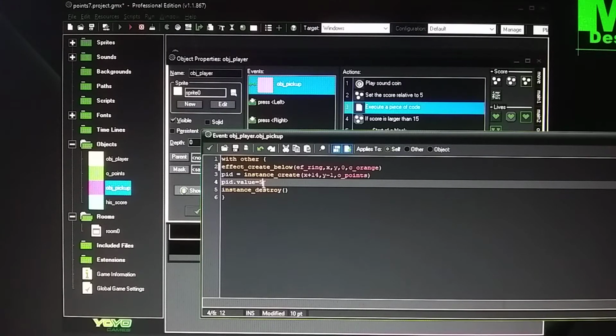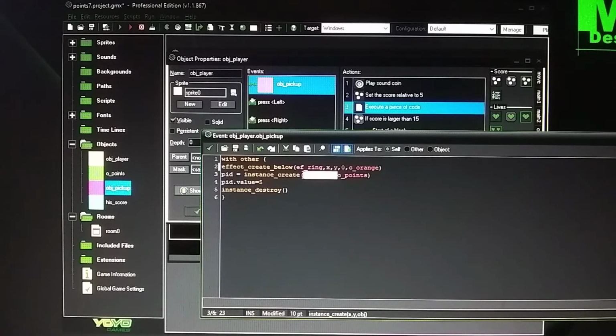So that's the value 5, and then it's going to instantly destroy. So I think what's happening, this is like the height of it, X plus 14, comma Y minus 1. This is the height of how high it's going to go up, the animation. So when you collect it, it's going to gradually go up, and then it's going to be destroyed at a certain point, a certain time frame.